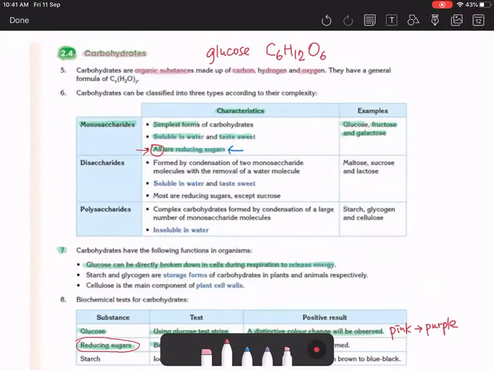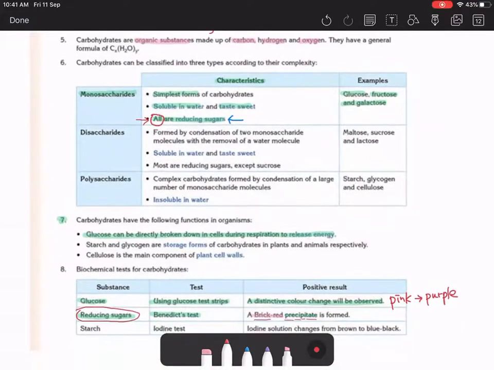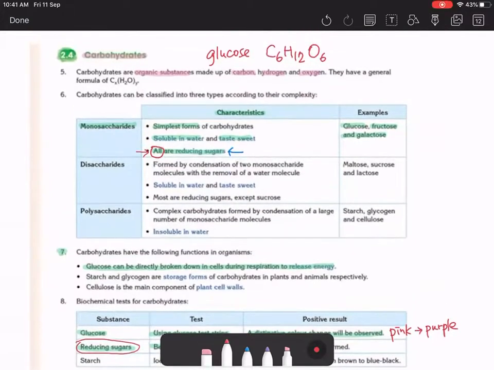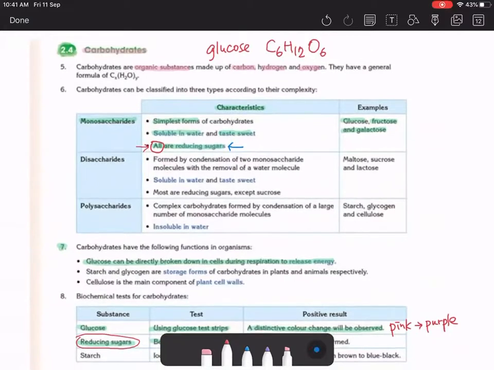Okay, today I just finished monosaccharide, but the content has spread through all these points, okay? The function, the test methods, the characteristics, and the examples. Okay, so just to tell you first, in the next lessons, I'm sure that I can finish disaccharide, polysaccharide, and then I will give you a quiz.